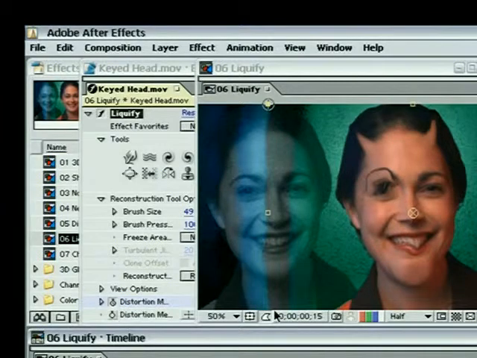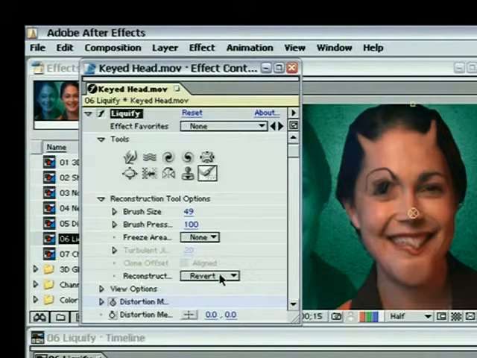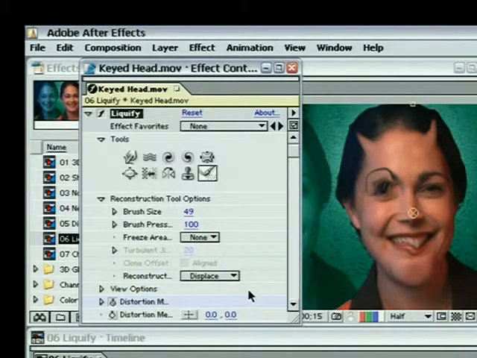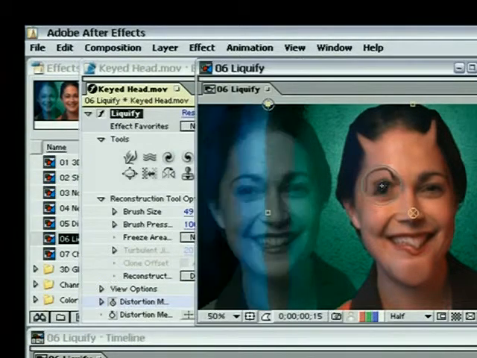However, there's another way that this tool works, and if we look at the reconstruct options again, we have three further items. The first one is displace. This one allows us to reconstruct parts of the image, but it keeps the displacement of the area that we're going over. So basically any twirls or any scale changes will be reverted, but any displacement that's pushed in either direction can actually stay. So it's almost like a temporary or not complete revert tool. It only reverts certain parts of it.